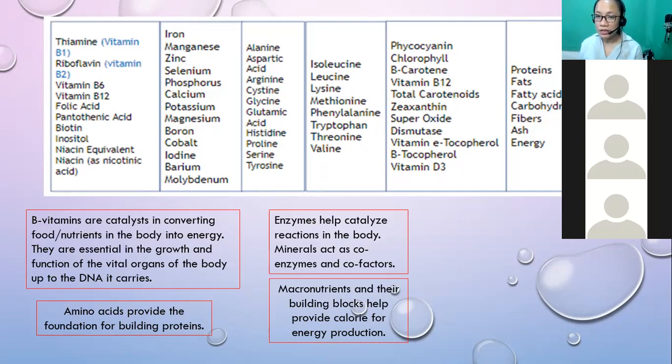So here in the screen right now is the map of the different nutrients, micro and macronutrients that are found in our product, Equi Spirulina. So these are mostly B vitamins, minerals, amino acids, essential and non-essential, the different antioxidants and the different vitamins and the different macromolecules. Macromolecules, carbohydrates, proteins, lipids, those are needed by the body in large amounts. Micromolecules, vitamins, minerals, they're the ones that are needed by the body in small amounts.